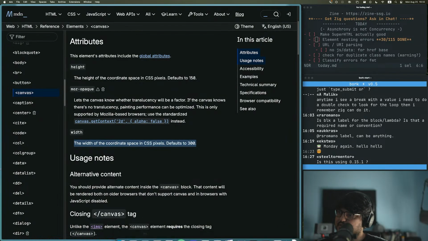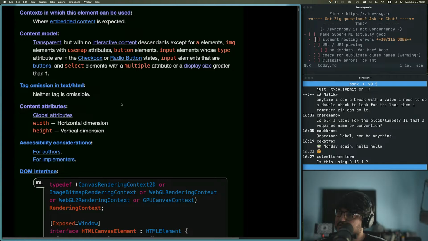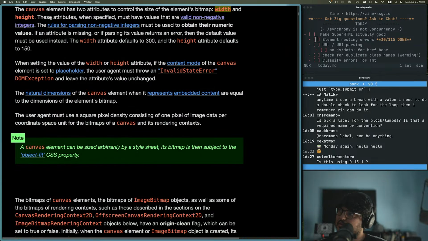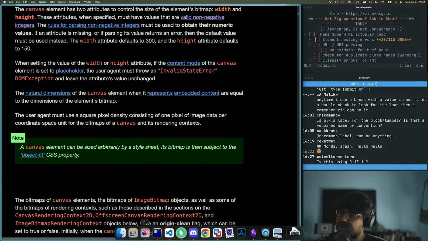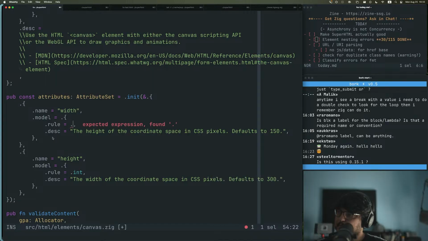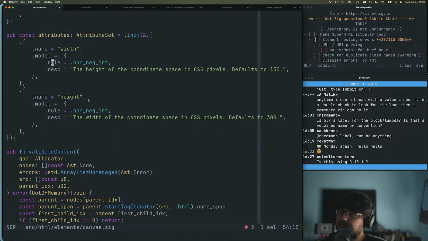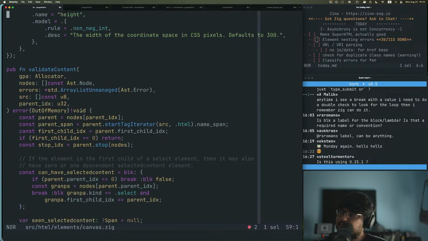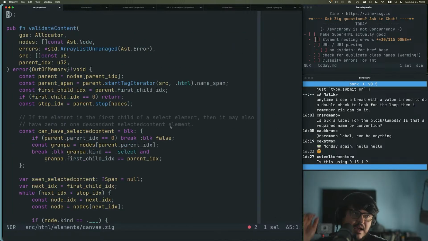And I'm guessing these other guys are also non-negative integers, aren't they? Valid non-negative integers. Perfect. I thought I was going insane. Okay, so this is done as well. Now we have to validate all the insane rules for its descendants.